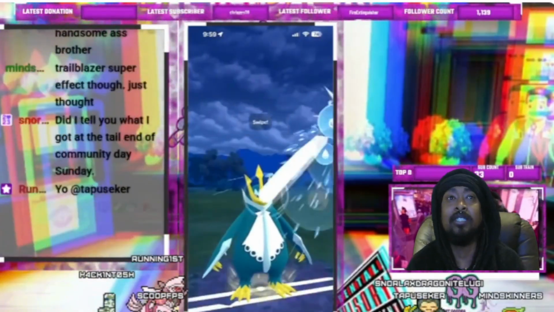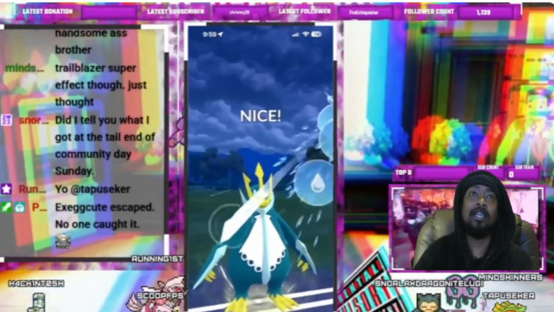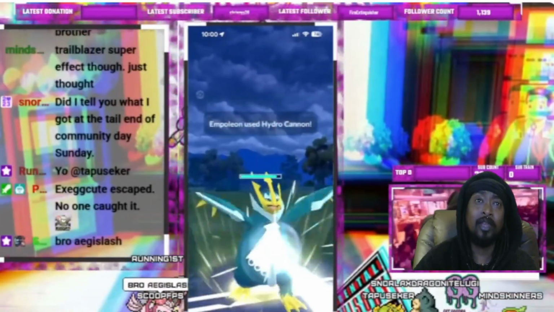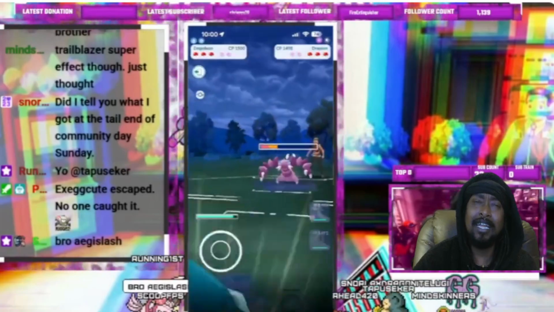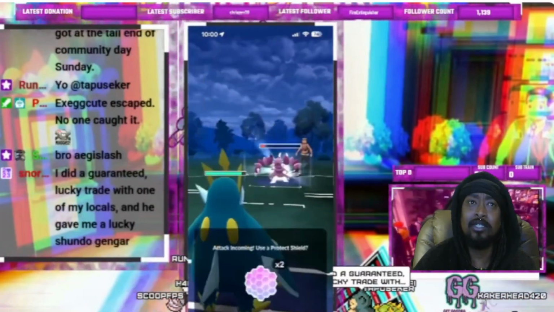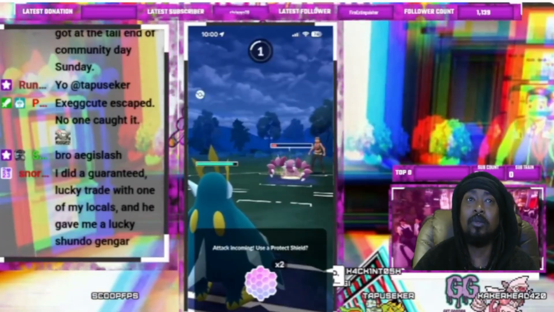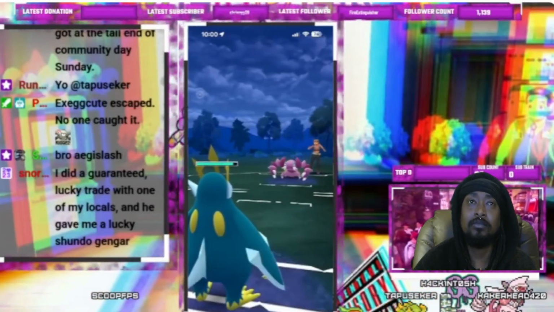But they overfarm a bit, and so we're able to get a Hydro Cannon off into this Drapion before they even throw a single Crunch. And they let it go. It does a whole bunch of damage. I'm wondering how I feel here. I mean, it's a non-shadow Drapion, so I don't think we should respect the Crunch.